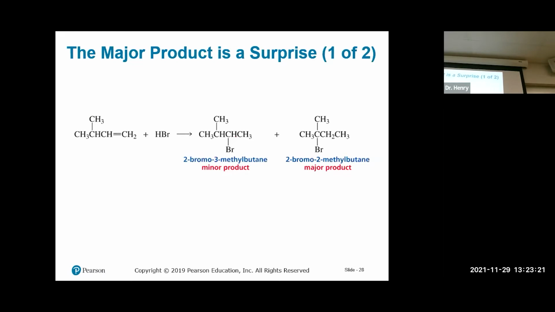Okay. So here's an example when we start talking about the carbocation. In this case, we have a double bond, and then we have the hydrogen bromide as one of the reactants, right? So then we know that the double bond is going to be providing the electrons to the hydrogen bromide, right? So we'd get the formation of these two products, right? Now if you take a look where the products are located, one is going to be located here, and one is going to be located here.